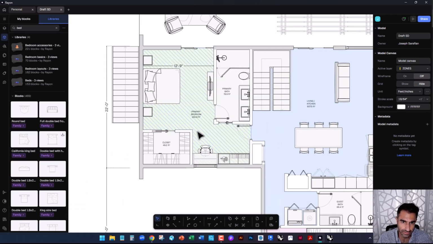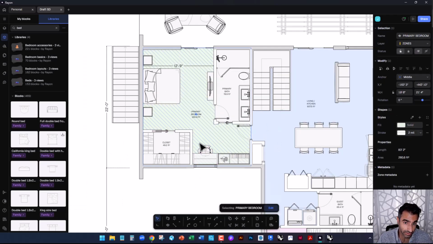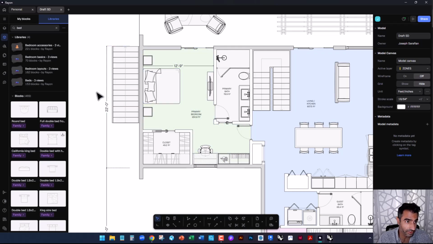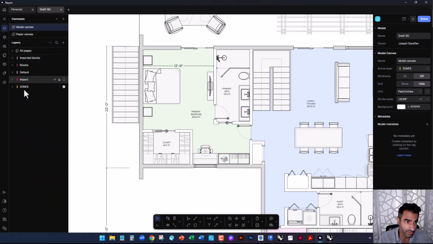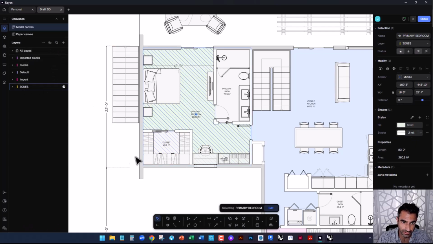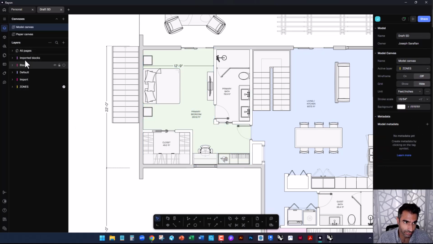I was noticing when I was first using the zone command, it was covering all of my furniture. So it's important to set up layers in your project. I created a new layer by doing this for zones. And so all of my zones are on a layer that's below everything else. I have one for blocks that I put all of my blocks on, and then this zone layer is below.